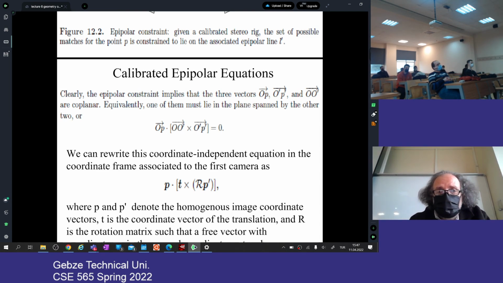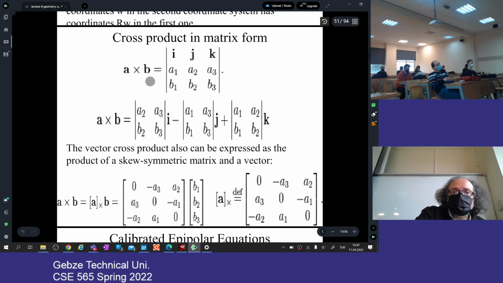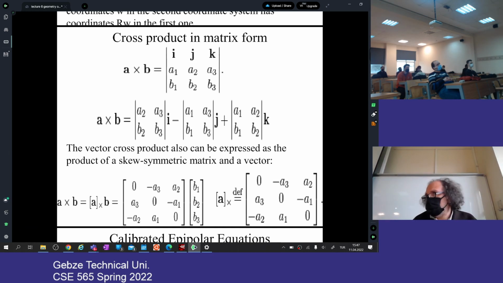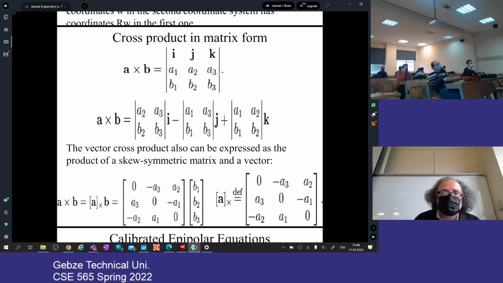Okay, and I'm going to work on this. But before that, let's remember some algebra. You know this, right? That's the definition of the cross product. How do I produce a cross product of two vectors? You write A1, A2, A3 here, B1, B2, B3 here, okay? And you do this. Take the determinant of this one, determinant of this one, and determinant of this one. A2, B3, okay, minus B2, A3. Then this and then that. That's the definition of the cross product, okay?